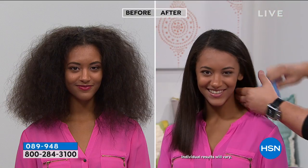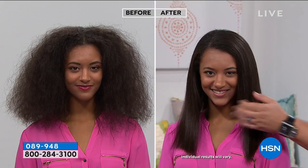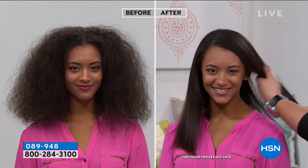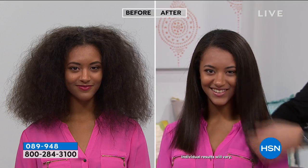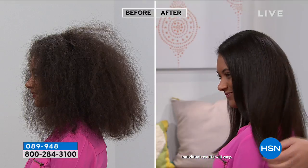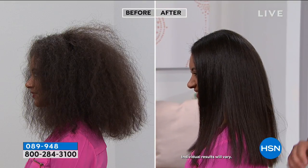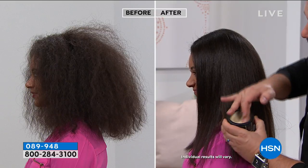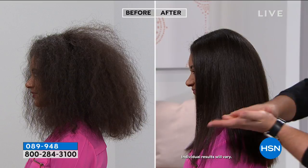But Dennis, you mentioned you could put this in your hair, sleep in it, and then wash it out. Or you could just, Johnny just put it into dry hair. It's not going to weigh down your hair. What you couldn't do in the past is just heat it up. So you just put your fingers into it and keep swirling it around. The heat of your fingers melts down the butter. It's an intense butter. Remember, it's pure. There are no fillers in this.